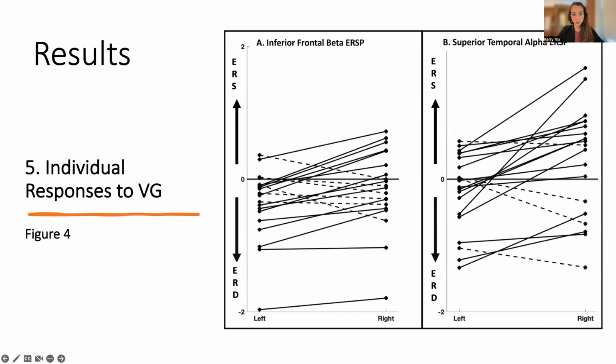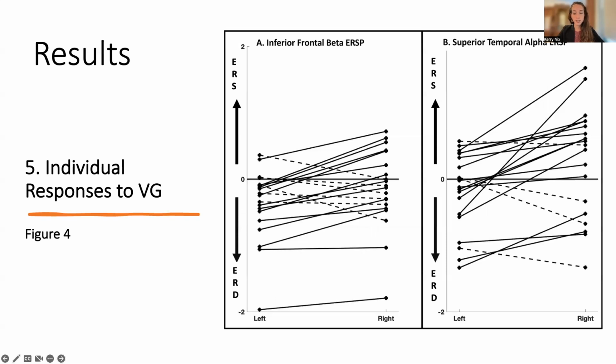Now, superior temporal region, in the alpha band. 11 of 20, so 55% of participants showed left superior temporal alpha ERD, about half, and 14 out of 20, or 70%, showed right superior temporal alpha ERS, more than half, 70%. Now, 16, or 80%, showed a positive AS, meaning an upward slope between the left and the right, indicating relatively higher alpha power in the right versus left superior temporal regions. Now, 90% of subjects demonstrated either left IF beta ERD, or a negative point here, or an alpha ST positive asymmetry score, or an upward slope in the right plot.